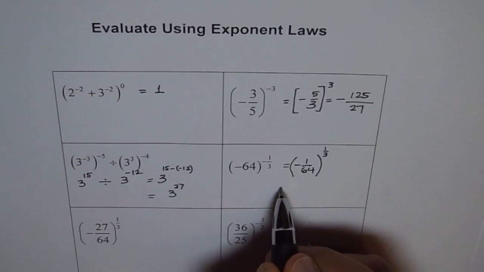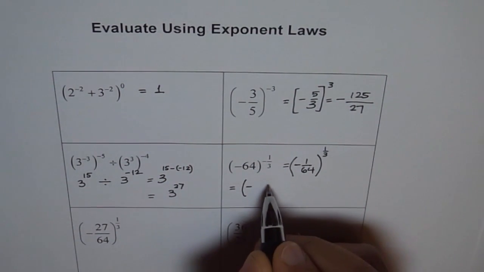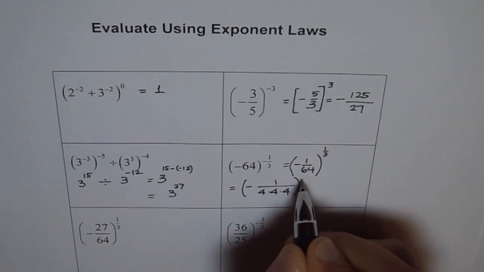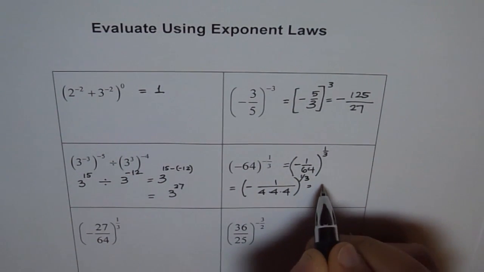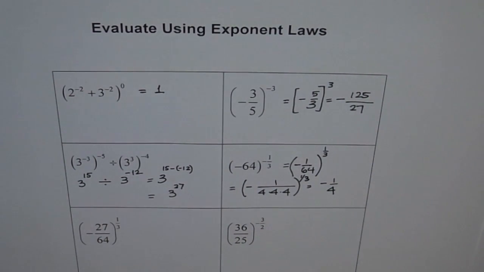So we can write this as, let me first write this as minus here, and 64 I will write as 4 times 4 times 4, okay, to the power of 1 over 3, and then I will write this as minus 1 over 4. I hope that makes it more clear, right? Now, next one. This is also third root, so similar concept, right? For grade 11 students, it's a new concept. But we are using, you know, second root, which is the square root, we say, and the third root in most of the cases.